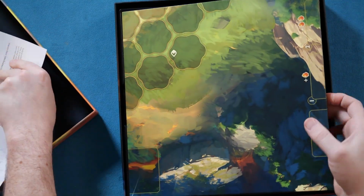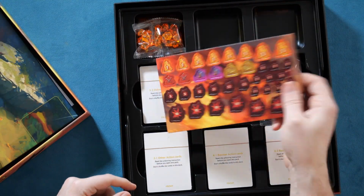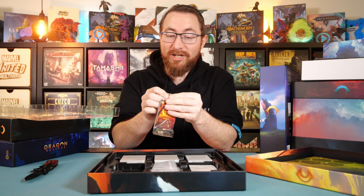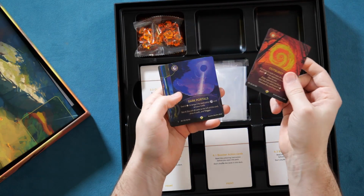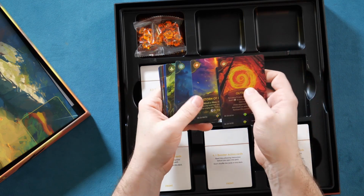It gives you the board, which is that giant playmat that we already showed you. It gives you this, which just evens things out. More tokens, more of those. Ooh, shiny cards. It gives you shiny cards, which we're going to open because I want to see the shiny cards. And then the rest of them, which we're not going to open right now because it's just more cards. These might be similar to what we already have. Outburst, Dark Portals, Storm of Colors. Look at these cards.